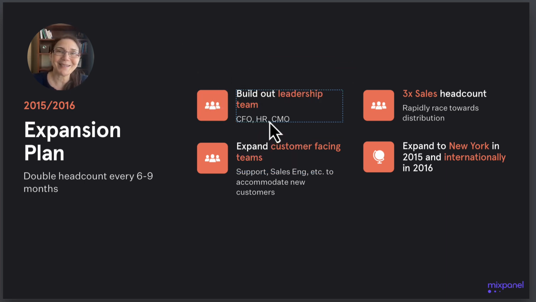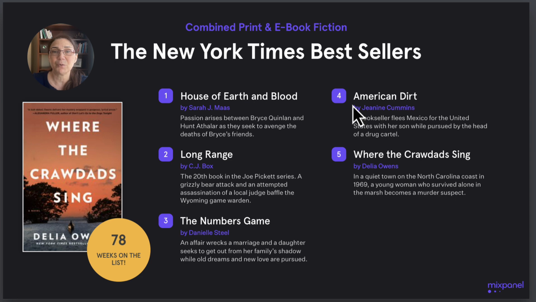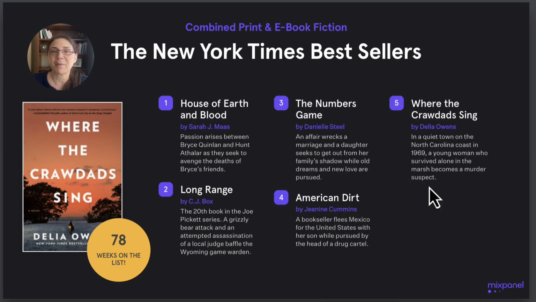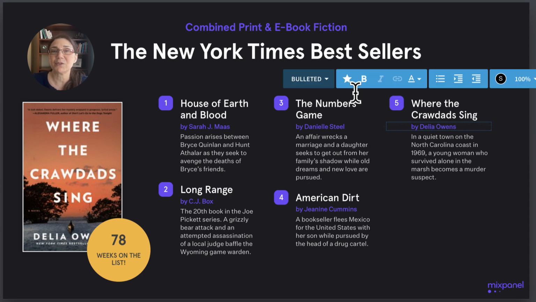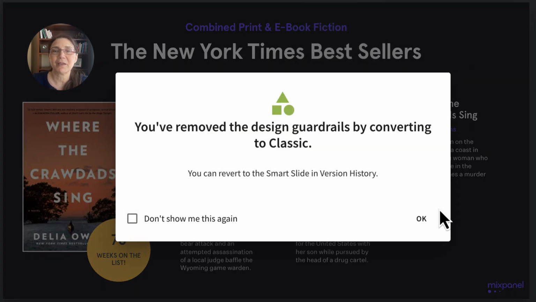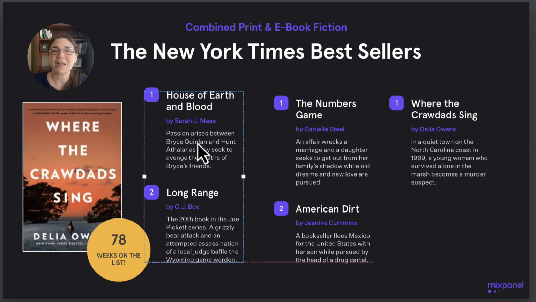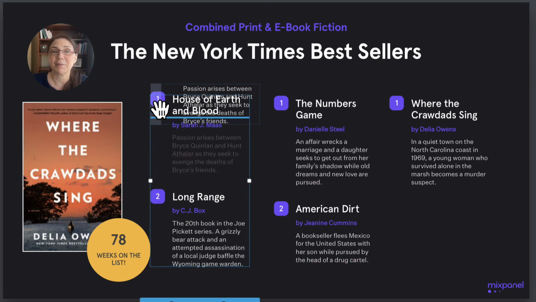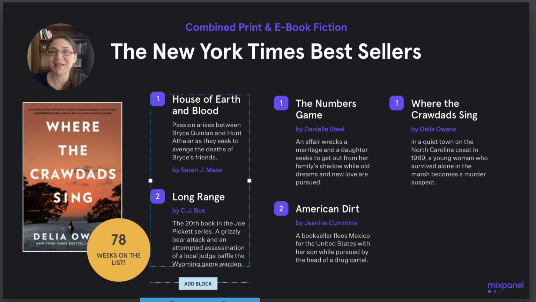So when it comes to the editing part, even on the platform, the minute you convert to classic, it's not going to have that feature as before. As long as you stay using the smart slides and the smart art design for the diagrams, then it is going to work. You can see here with this one as well. If I click 3, it's going to do that automatically, but the minute I break things apart, it's going to create issues for me. So if I convert here once again, you can see here now they've become as one object, and no matter what I've tried, I cannot figure out how to break them apart. So I don't know. Maybe if you know, let me know.